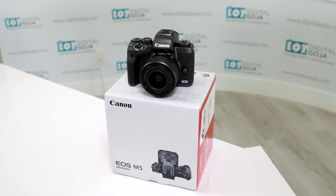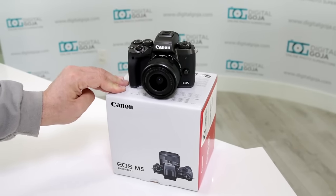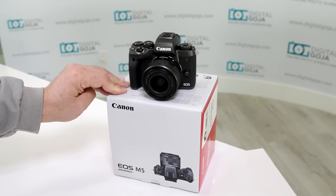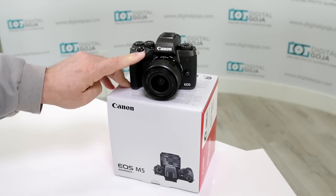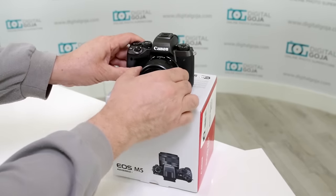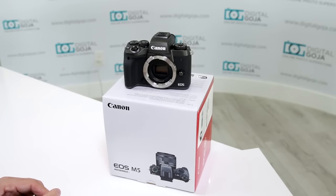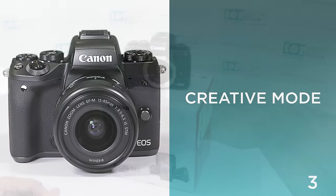How much does the EOS M5 kit cost? Well, this kit, which is the current one that's available with the EF-M 15-45 IS STM lens, is $1,099. If you just want to buy the body alone, which will also be available, that will be $980.